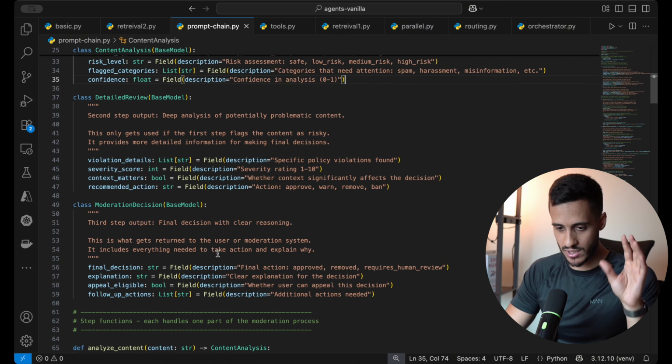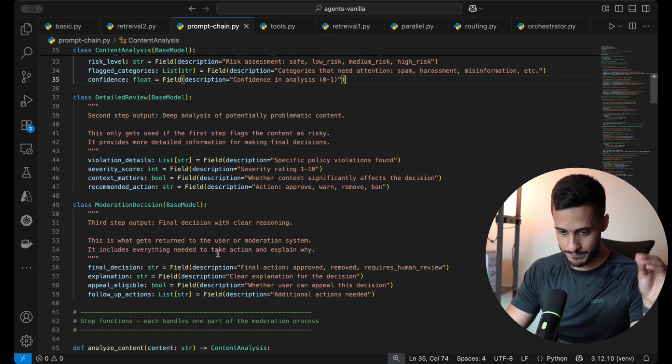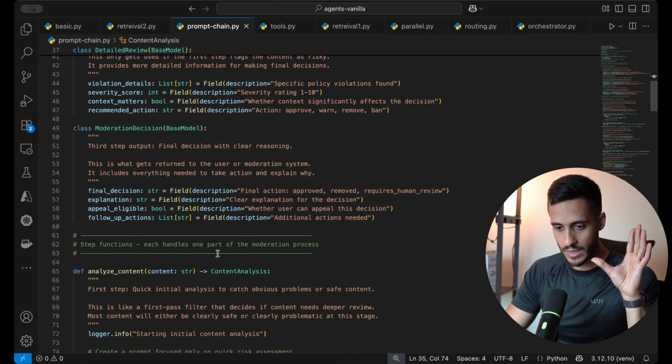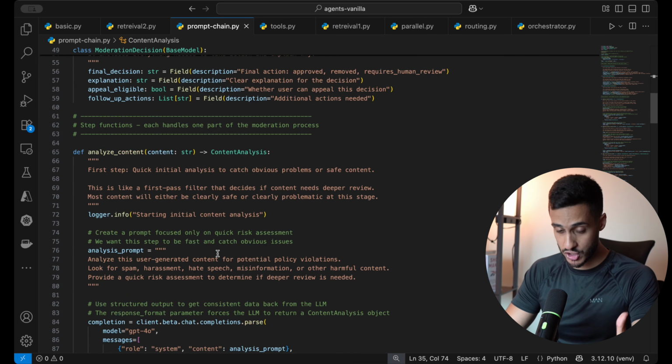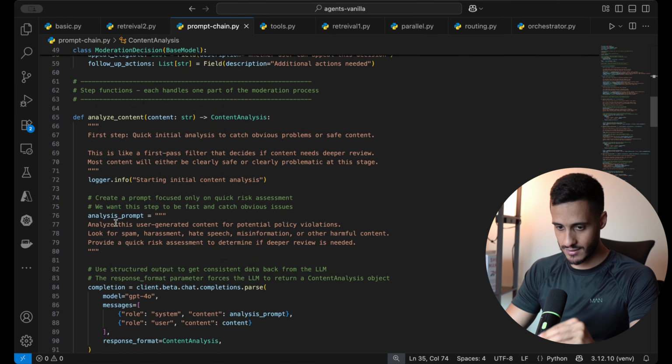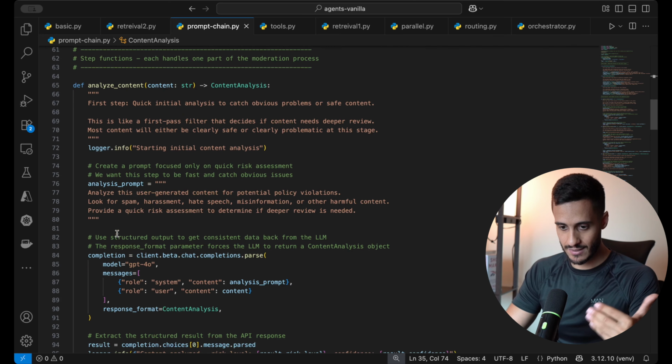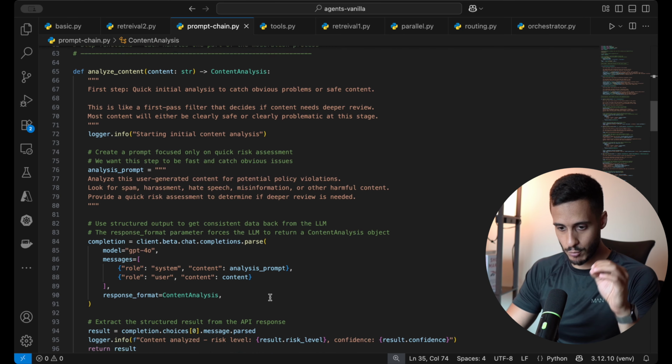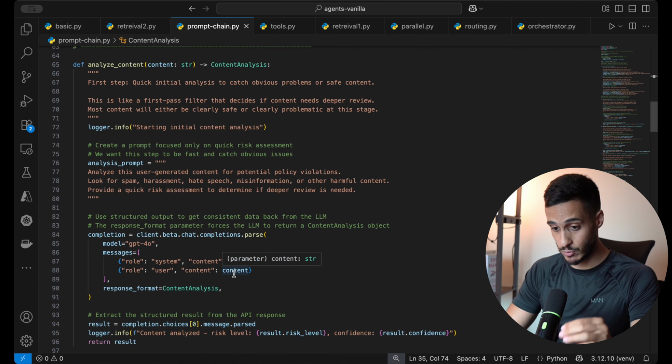And all of these are using structured outputs, which we've already explained. So these are the actual functions for each agent, essentially. So this is the initial analysis agent. This is the system prompt for that. And this is when we would call the model with that specific system prompt and the content that we will supply. In this case, it's going to be hard-coded.